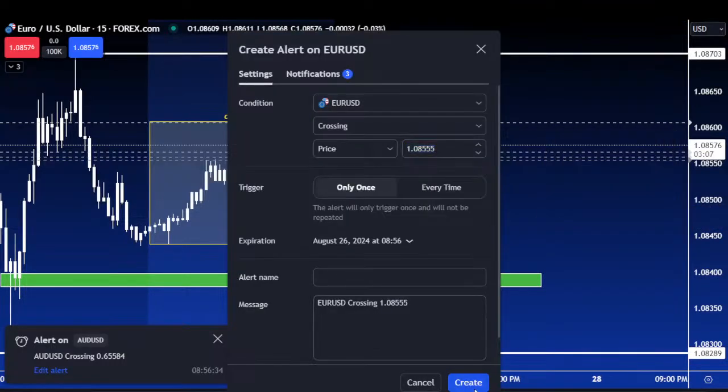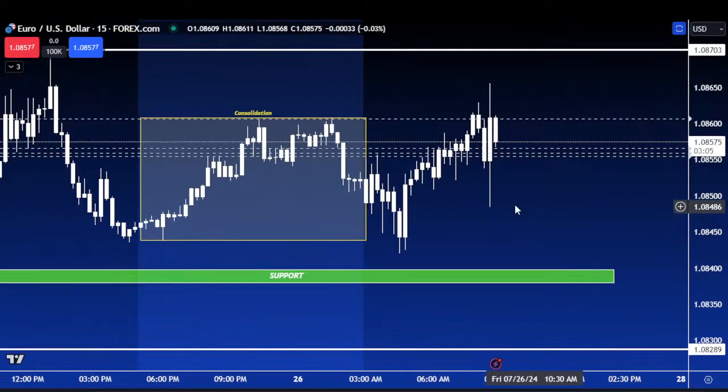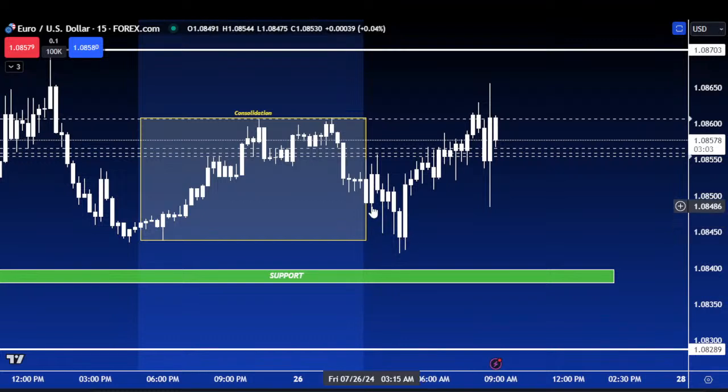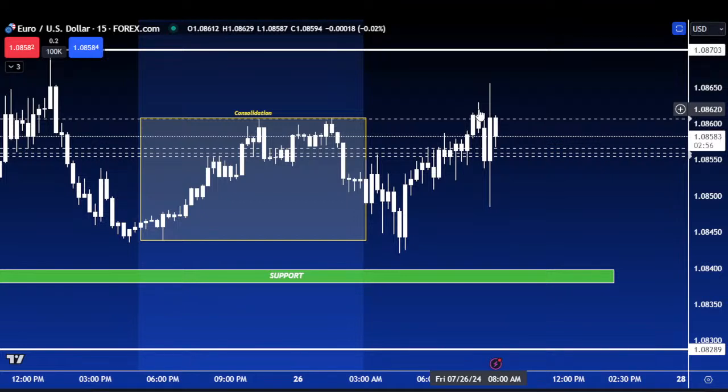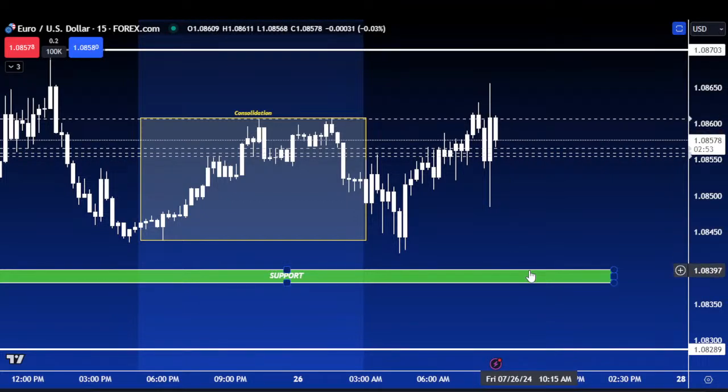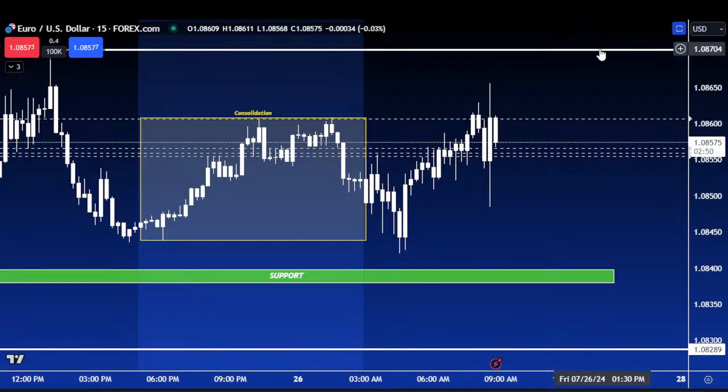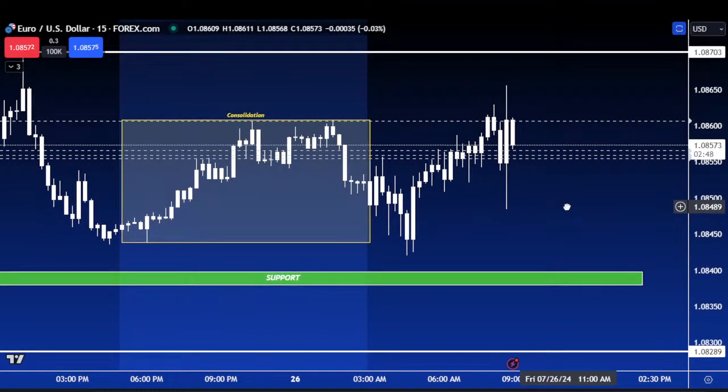Again, it's like ping pong, or what I like to call game of zones, right? So we went one place, right? Boom, we took out the low. All right, let's go take out some highs. Boom, we took out some highs. All right, let's go take out some lows. Boom, we took out some lows. All right, let's go take out some highs. Boom, we go take out some highs, right? That's how that goes, right?